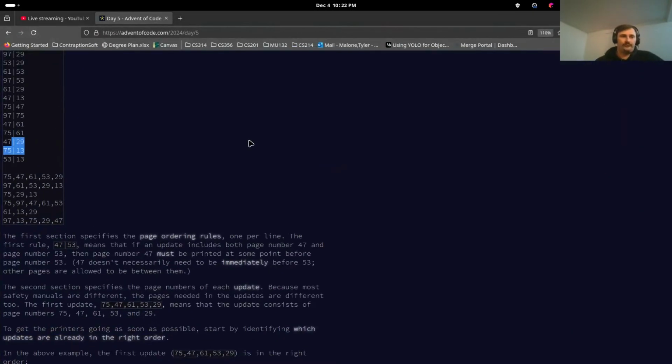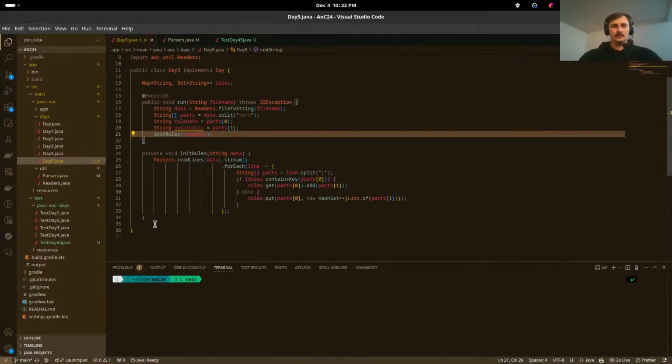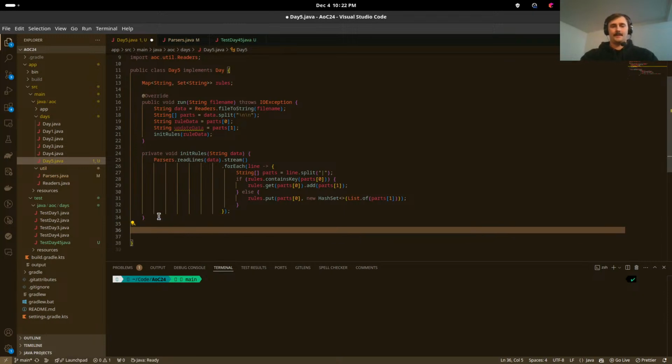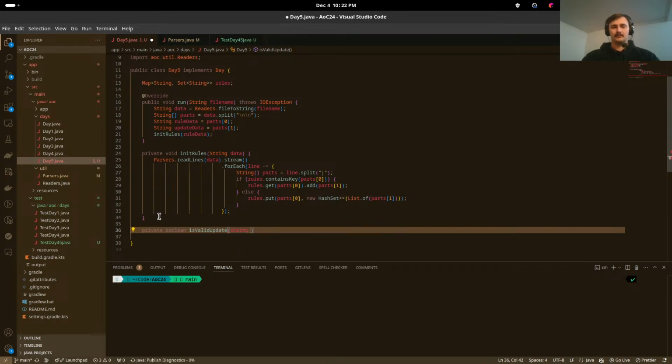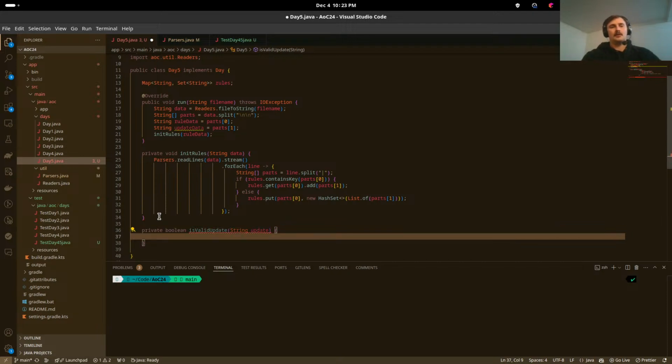Now that we have the rules, we need a valid update. Make a method for that. Is valid update. This is just going to take one line, and we're going to iterate through the characters.